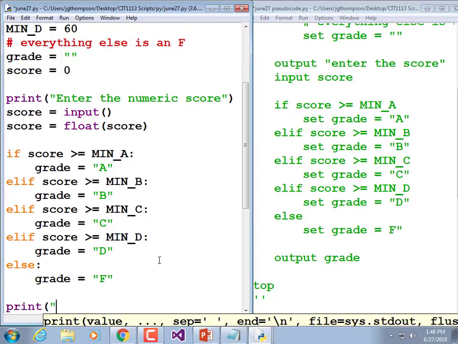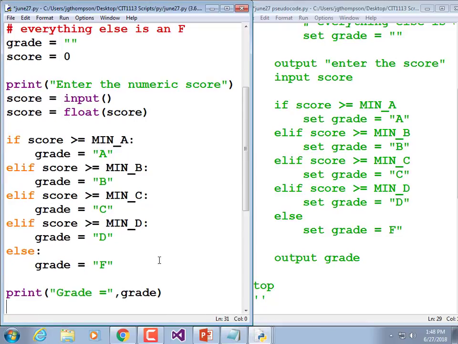Print, "that grade, or that is grade equals" end quote, comma, grade. I typed this in uppercase just because, you know, English, we like to see uppercase letters, but the variable was declared as a lowercase variable, so make sure that that one is not capitalized. I guess I could clarify that by saying "B grade equals" whatever. And then stop, if I feel like having everything that's in my pseudocode. I forgot to put an else in my pseudocode. I guess I'll forgive myself.